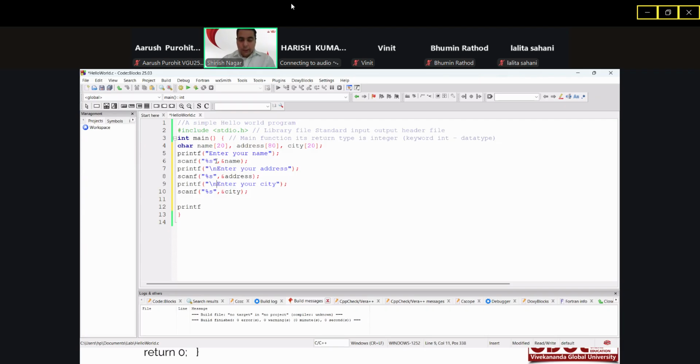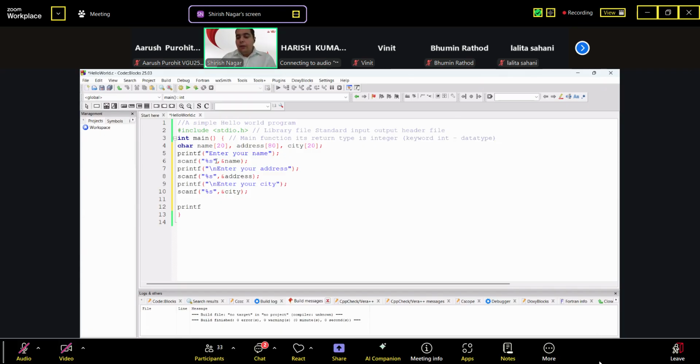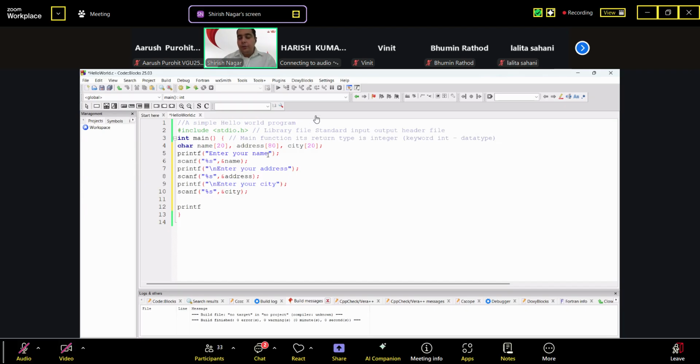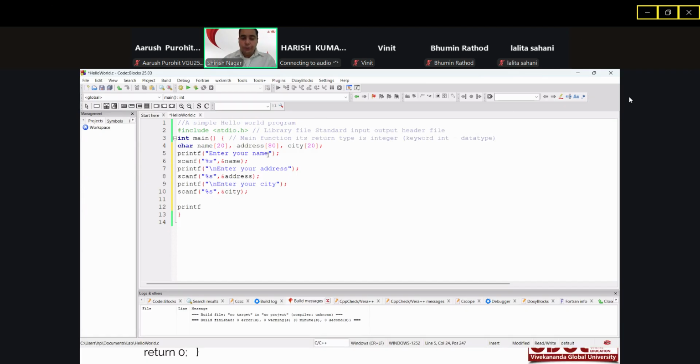If you put /n, then whatever value you will print will be printed on a new line. But if you put /n at the end, it will leave a line after your message is printed. So it depends upon where you insert this new line character. Okay, so now we will be printing the values.